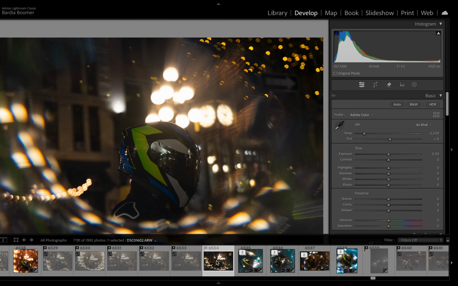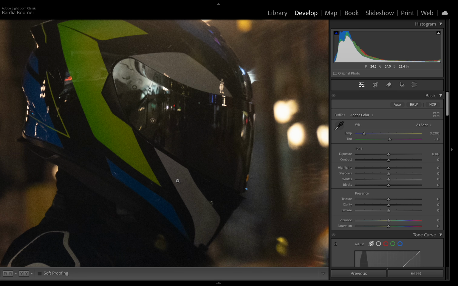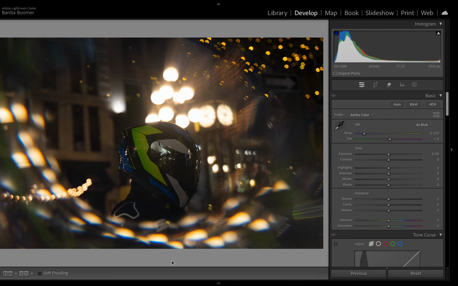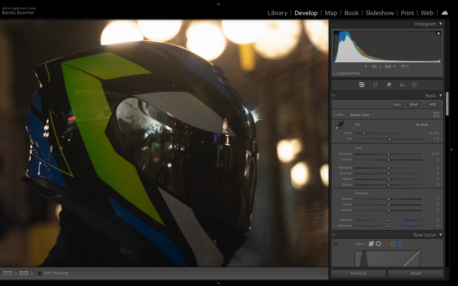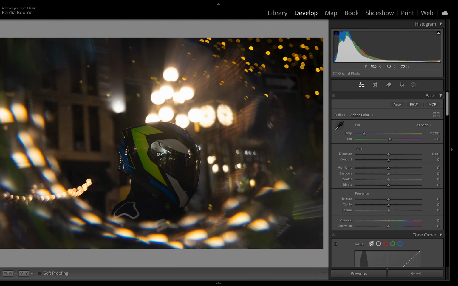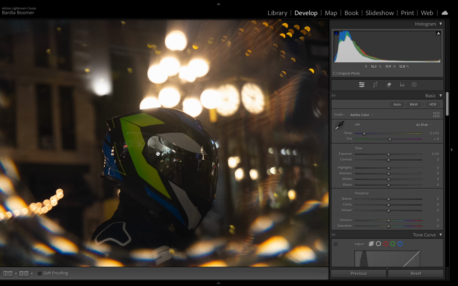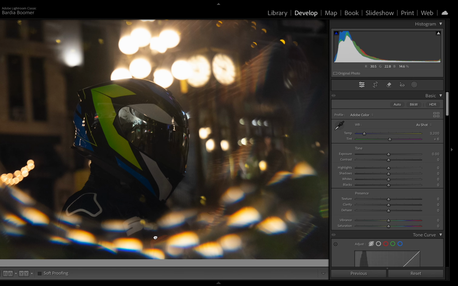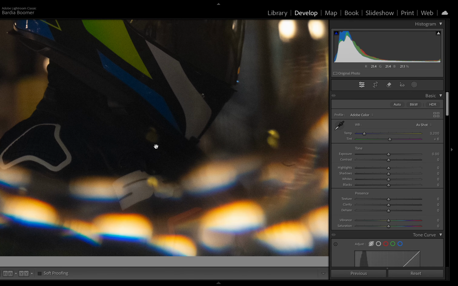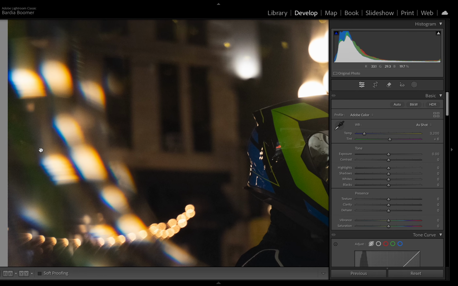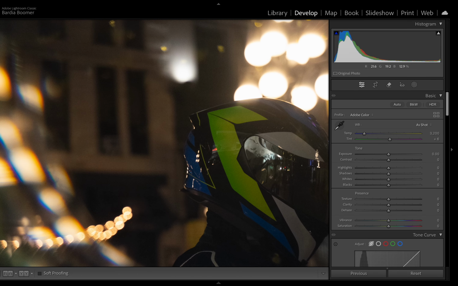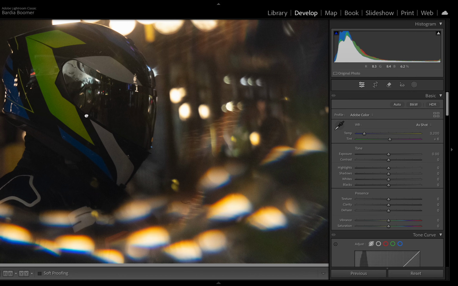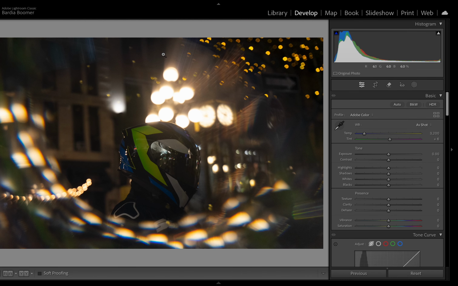Hey everybody, I wanted to talk about my process and how I edit photos and turn them into a more futuristic type of feel. Now this picture is from a recent photo shoot that I had. This is a motorcyclist, and these colors here, these lights and shapes, is actually a prism. It's a technique that I use where I put the prism in front of the camera, and it lets me play with the light a bit more. Instead of having to do this in post, I can just do it in pre-production.